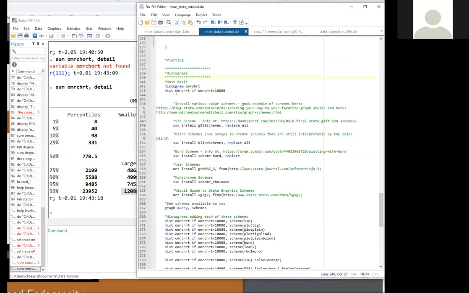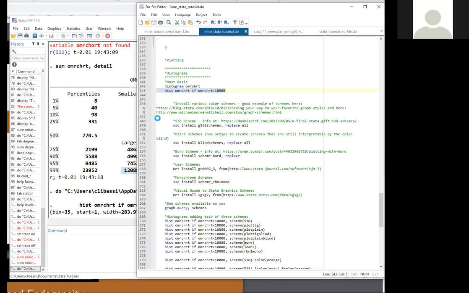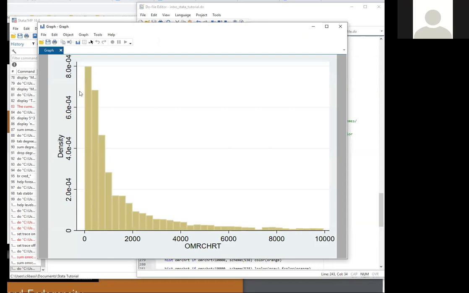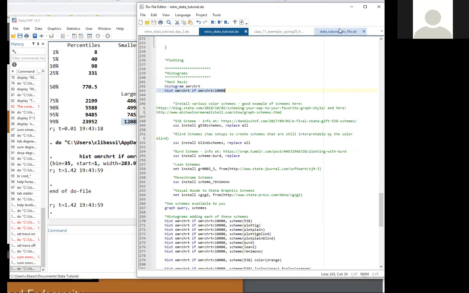So what I did here was I said keep OMCHRT if OMCHRT is less than 10,000. So now we're only going to graph the observations where it's less than 10,000 students. That cuts off some of the data, but it allows us to see more of what's going on in the data that's there. So we can see this is very skewed. It mostly consists of small schools. Okay, great. And when you look at this, you can see that schools with 8,000 students are very atypical. This is before we viewed and excluded the ones with 120,000 students. But it still looks gross in a lot of other ways.